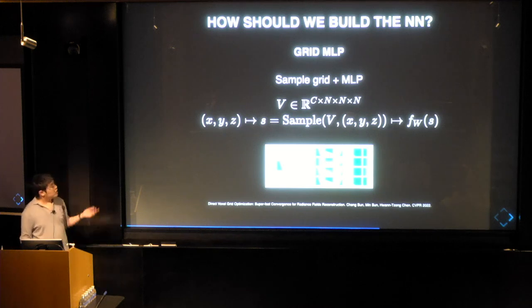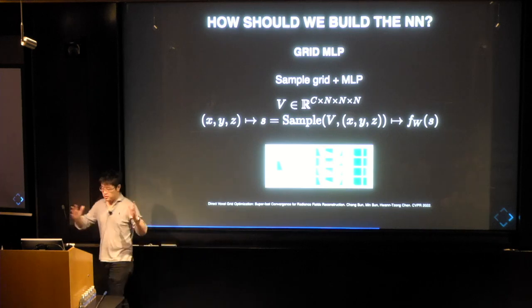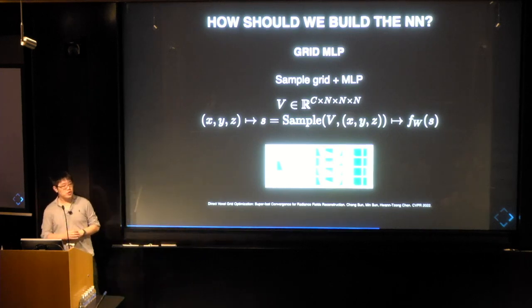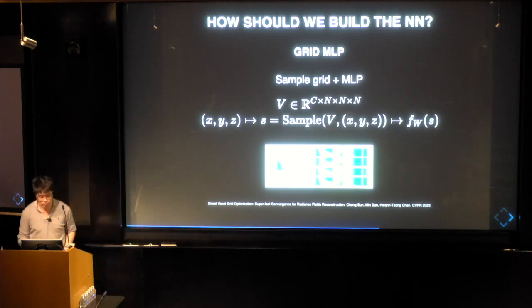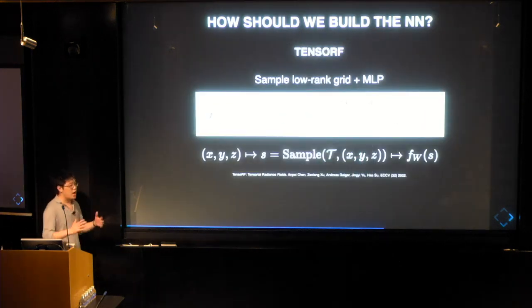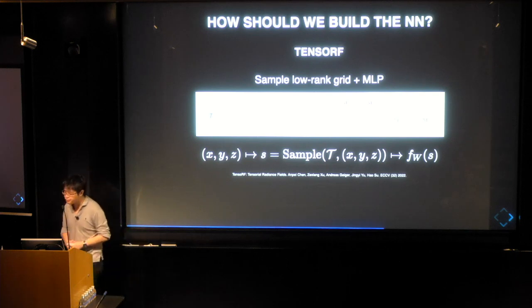Now, this is kind of still very basic. One of the issues, of course, is that if I have a big tensor in n cubed, then as the resolution in volume increases, I'm going to spend a huge amount of memory, and we don't have that much memory on GPUs, so that's going to be a problem. So for example, one idea you could try to address this would be to try to have a low rank representation of the volume itself. So this is what this paper does, TensorF.